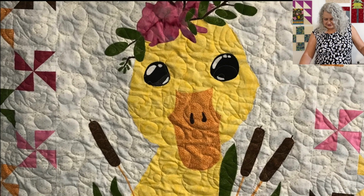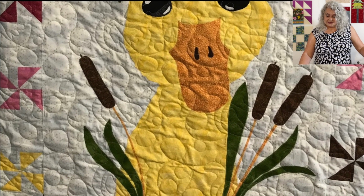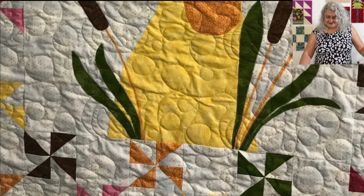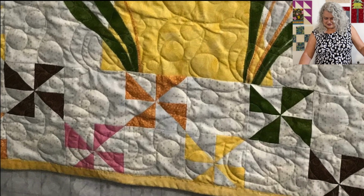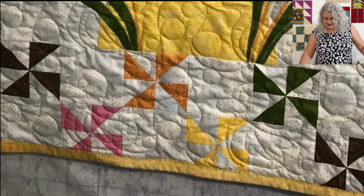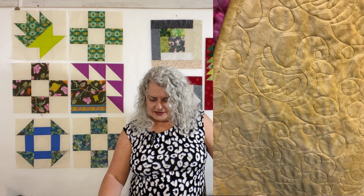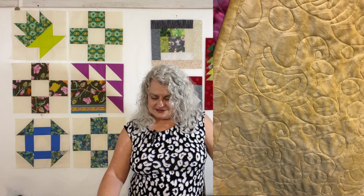Cool. I like the little pinwheels around him. And I should say her, because she has a flower on her head. So cute. And the cattails. Very, very cute. And I wanted to point out too, on the backing she's got Minky. And you can see the quilting really well in that Minky. And see the duck there?